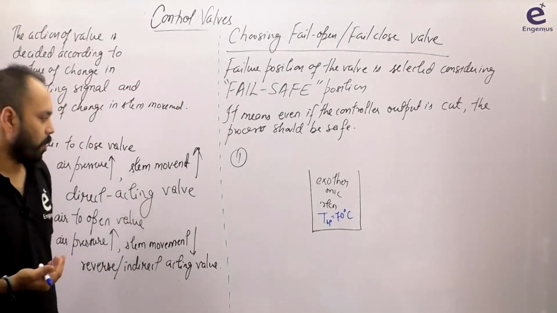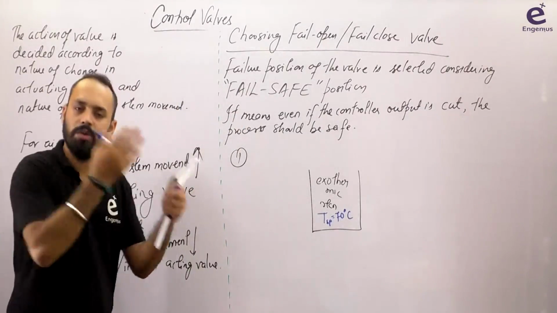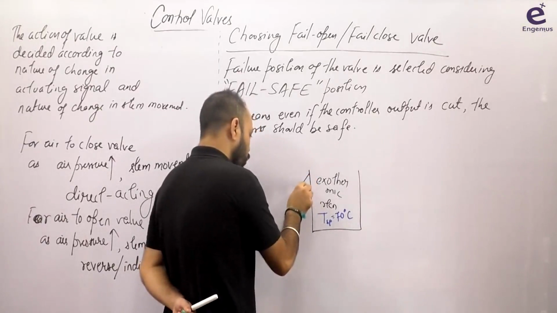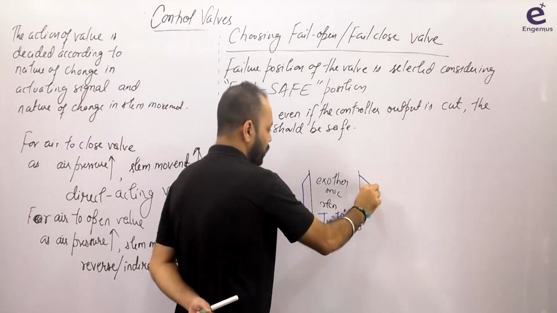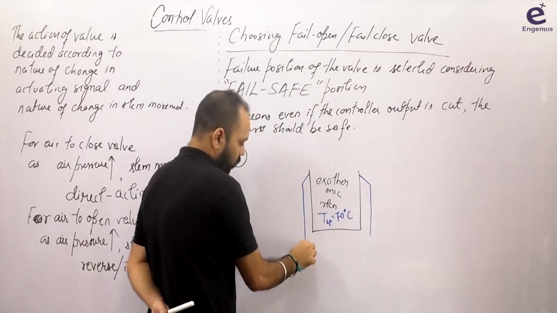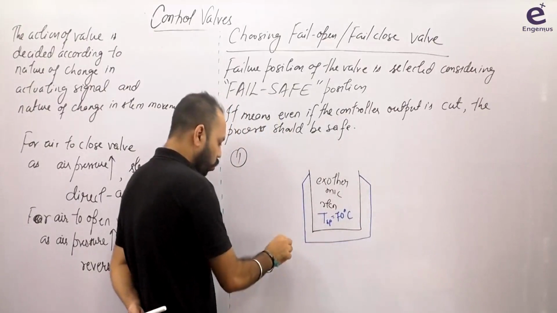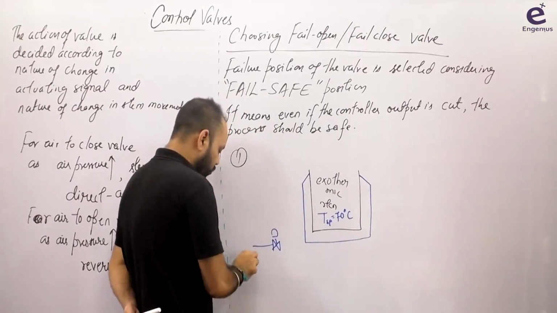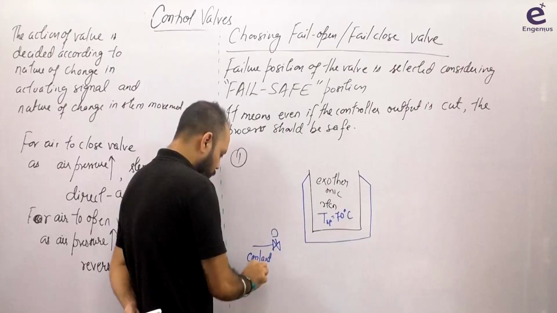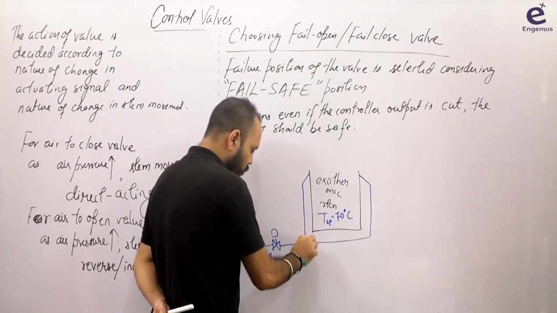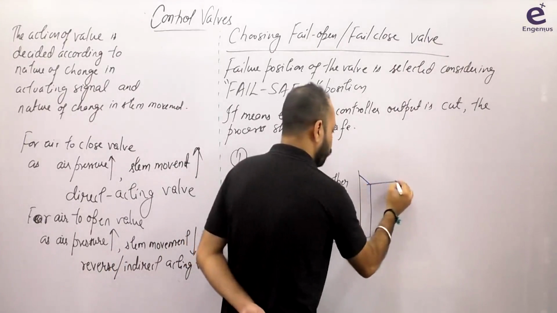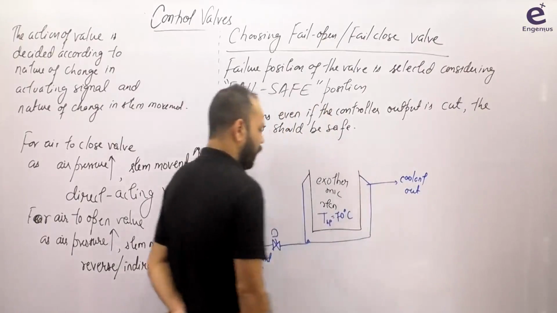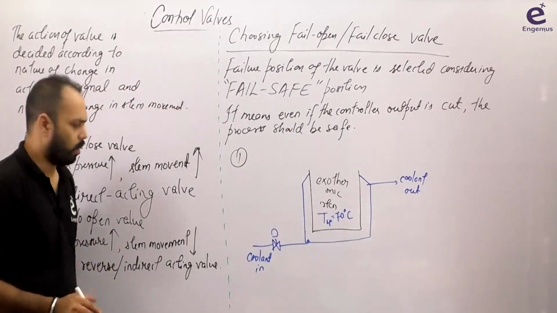If you want to maintain its temperature, आपको जो heat release होगी उसे कहाँ निकालना पड़ेगा? You have to remove the released heat. So what you have done? You have a coolant, a cooling coil here, a cooling jacket. In this jacket, coolant flows. Suppose this is the coolant and there is a valve. This is coolant in. Coolant is going to the jacket and then coolant is leaving. Of course, this coolant is going to remove the heat released during the reaction, and like this I can control the temperature, right? So loop banana hai.